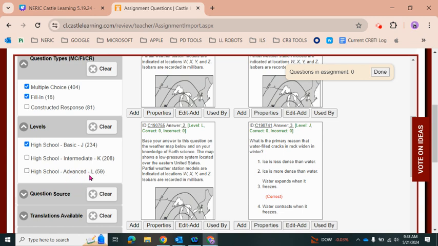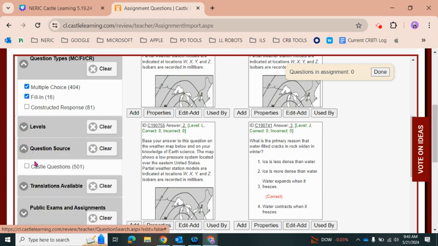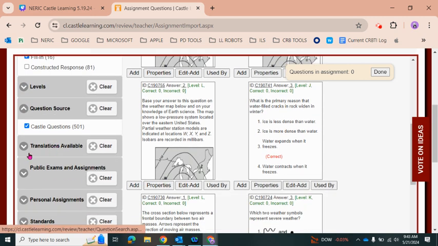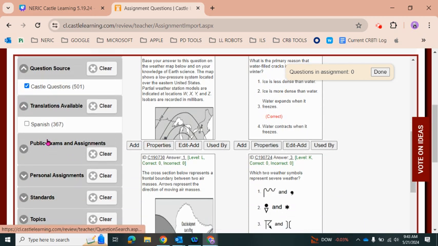So I'm loving the customization here, tons of opportunities for teachers to build in that differentiation and also provide true personalized learning for your students. So levels, question source are going to be strictly Castle questions. If you have Spanish speaking students in your class, you can also add Spanish questions in.